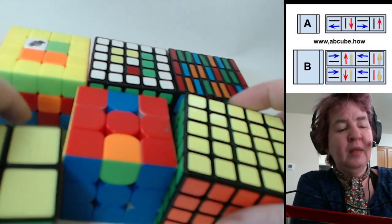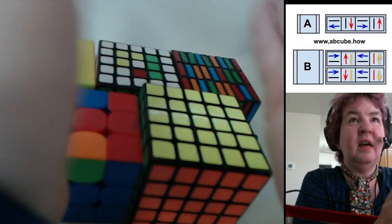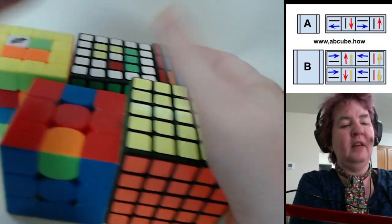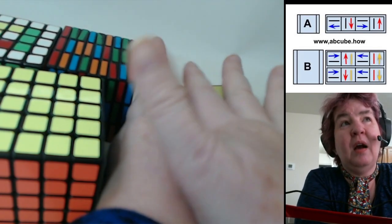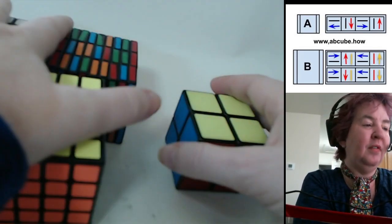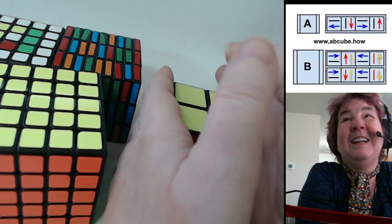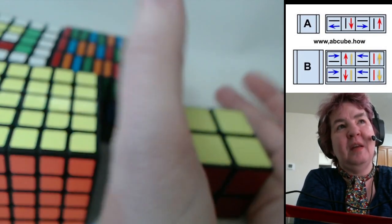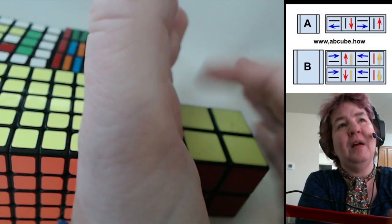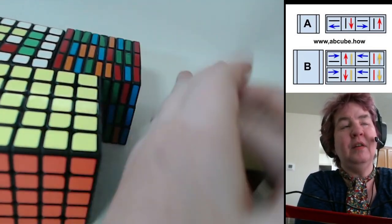So when the corners are done, the 2x2 is done. The next thing I did is the opposite edges. You can be color neutral, but I always start with yellow because all of my cubes have a yellow, though not all of them have every other color because they're all colored differently. Formula A brings a piece to the top, formula B moves them around, and A brings it back to the top again after B moved it around.